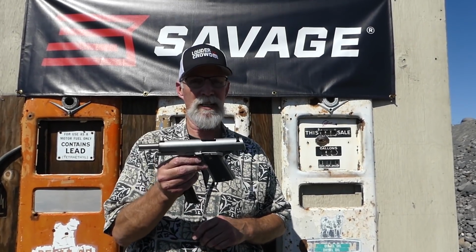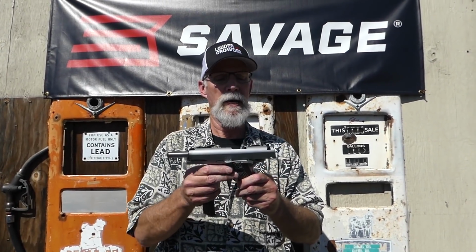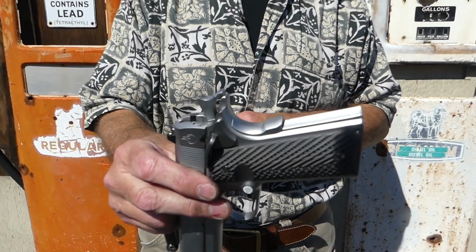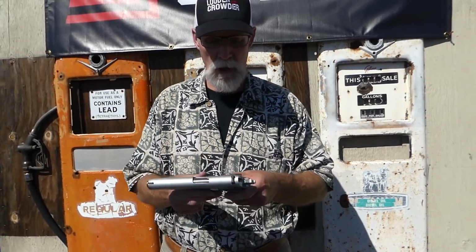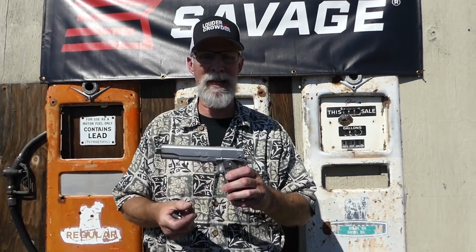It is a stock 1911, right out of the box. It has a just under 5-pound trigger, very crisp. Yes, it wants to beat up my hand a little bit because it is a stock 1911, so it has the standard beaver tail and sharp edges. It's just the nature of the beast. It's how all stock 1911s look. But this thing is all steel. The mainspring housing steel, the grip safety steel. Every element on this gun is steel except for the grips. Even the trigger's made out of steel. It is a really nice gun.